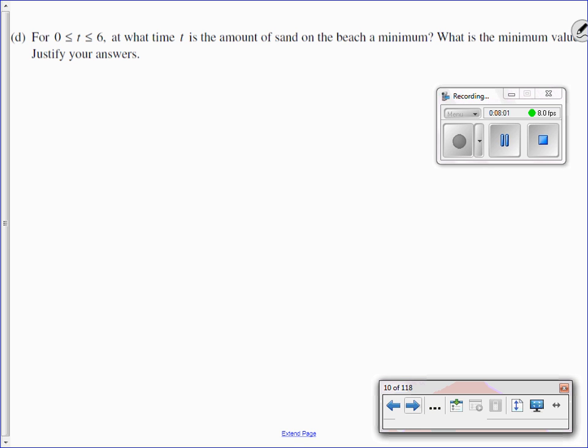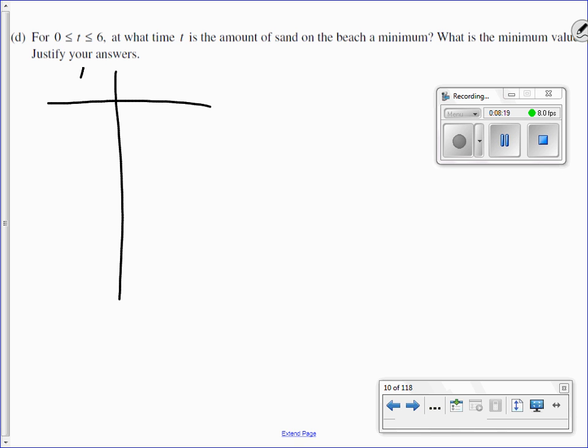And we want to know when the amount of sand on the beach, which they called Y of T, I guess for yards, I should say, is an absolute min. They don't have to use the word absolute if they tell you it's over an interval. They just say it's the minimum. They're talking about absolute. So the absolute min could occur at an endpoint, right? So in this case, our endpoints were 0 and 6. And we're calling the amount of sand Y of T.